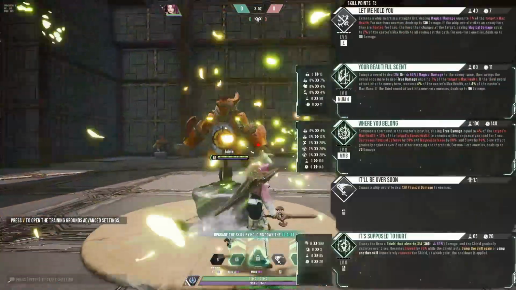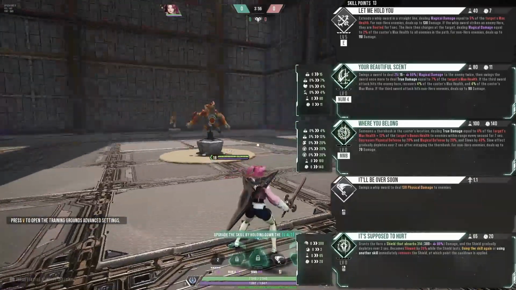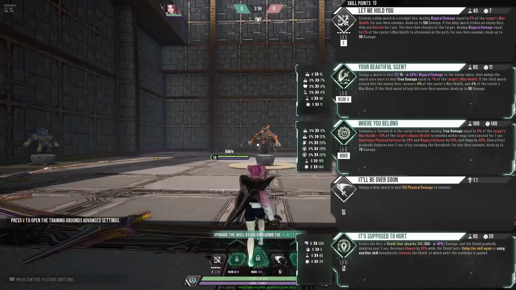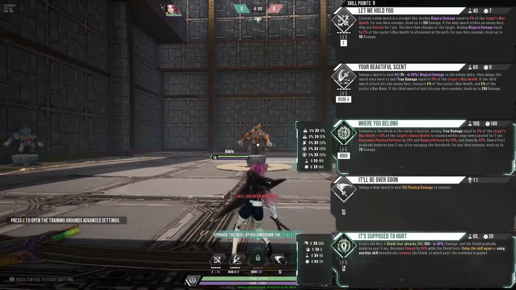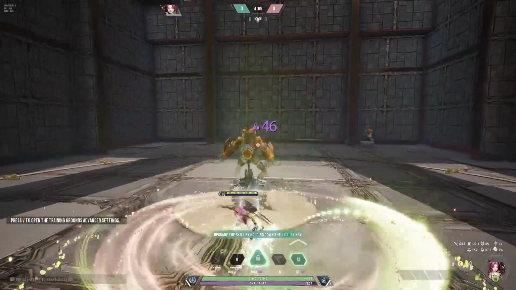Like I said, it roots, super nice, super useful, and now you can actually chase people down pretty well. Her next change was her main damage ability, which I just upgraded. It starts at 4%, as you saw. Swings a sword to deal 45 damage. I'll show you what it looks like.